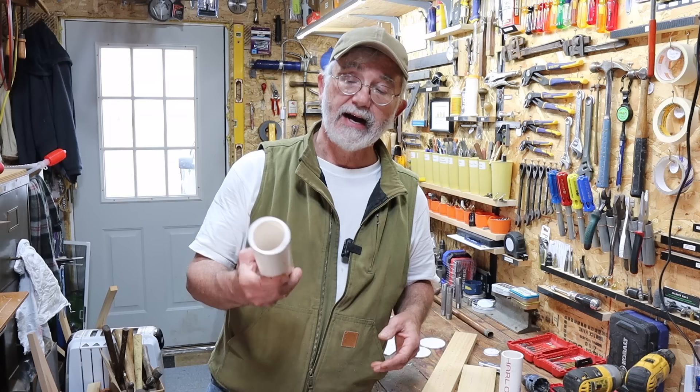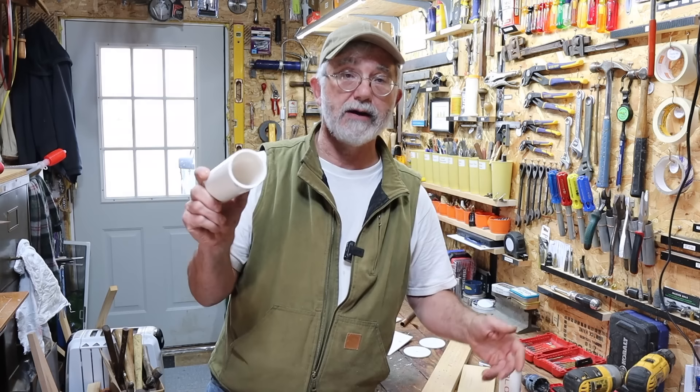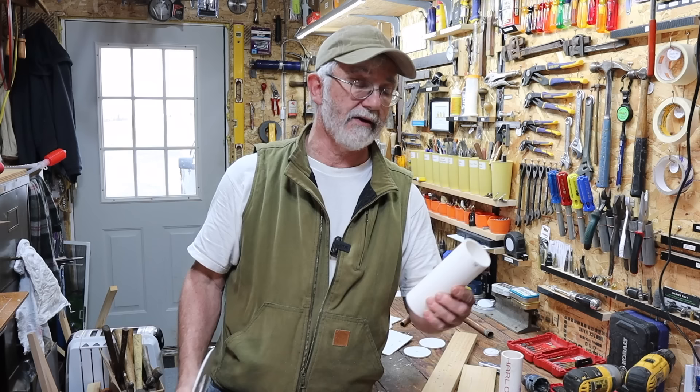For example, I don't think you can buy an escutcheon that will fit tightly around a two-inch PVC pipe — I might be wrong, but I don't think you can. But you can make one like this, and it can fit like the proverbial glove right around that pipe. This pipe right here is the size of a pipe I have in my attic that comes up through the floor and goes over to a main stack.